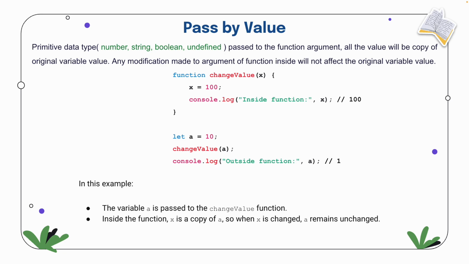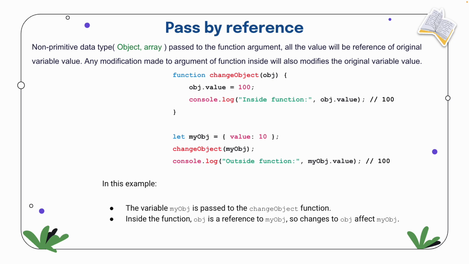Okay, when we try to copy, let's suppose we take the example of one object. If you are trying to copy that object to another variable, the copy is created in the other variable, but it's an address of the same object. That means any changes made to the copied object will also change my object. Got it? That is called pass by reference.